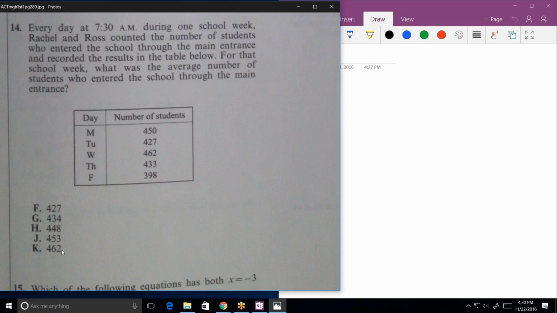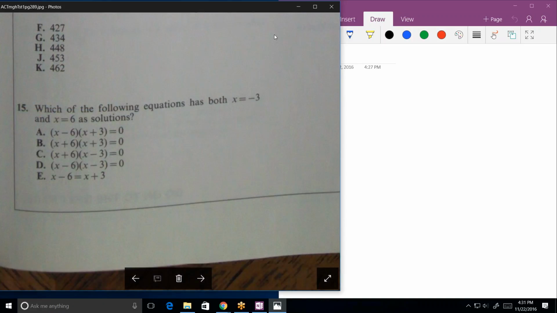Even if you don't know how to solve some of these problems, there's always techniques. Oh, yeah, you're right. And then we can... Probably you can eliminate J, 453. That's too high also. Yeah, you're right. So that's why I guessed 434. And probably 448. Well, you can't quite eliminate 427, but... No, I know, but 442. You can eliminate 448. Also, I'll bet anything it's 434. But let's go to the next one.